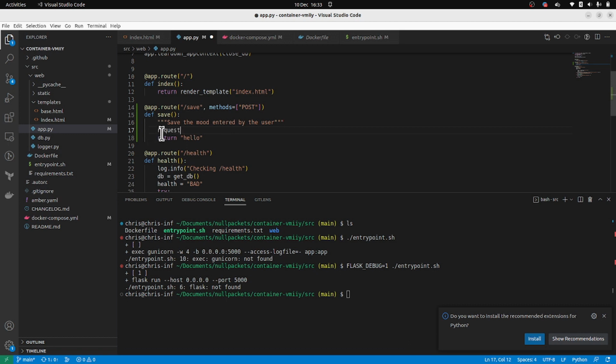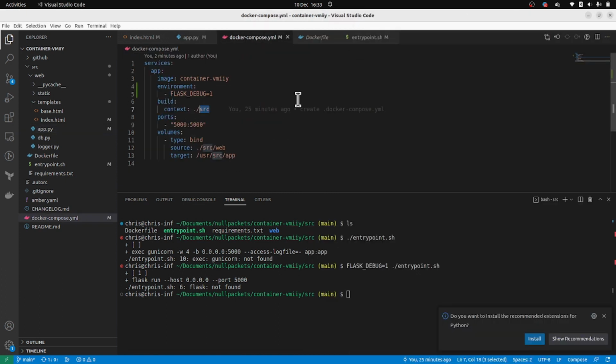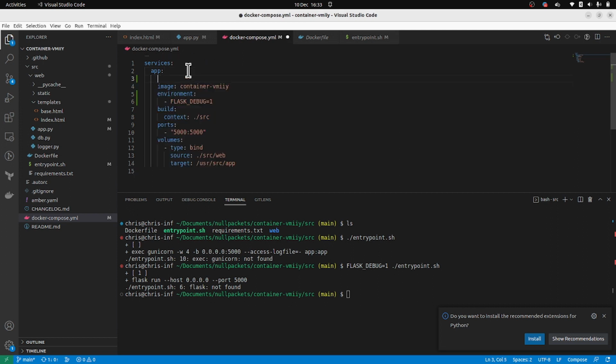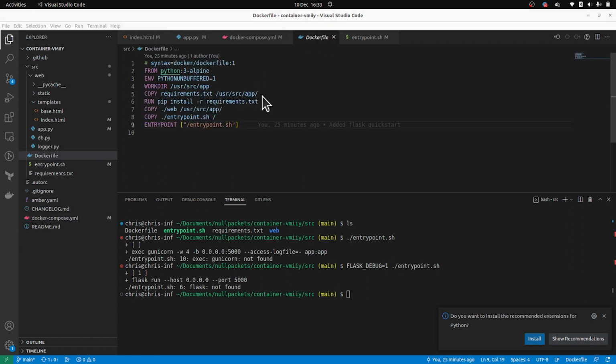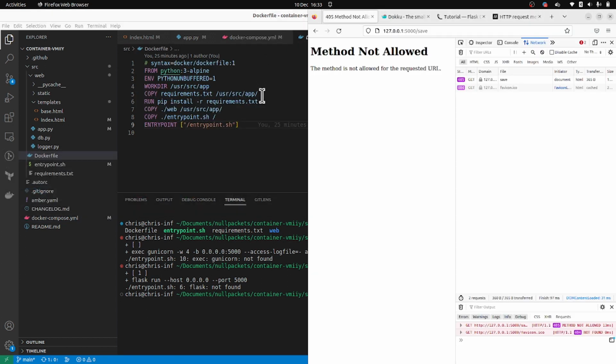We're going to access request.form, but before we do that, we're going to use the built-in debugger with Python to inspect what happens when we get to that point. And to allow that to happen, we're going to add tty true. That will allow us to attach to the debugger inside the container.